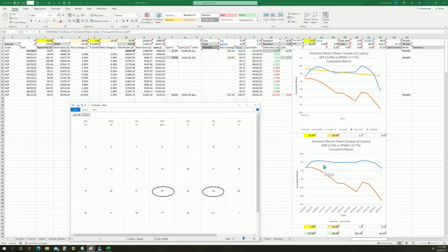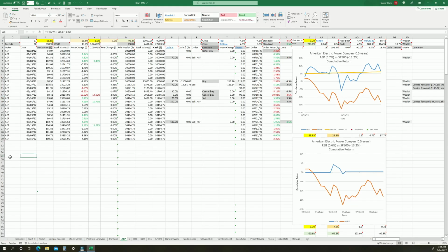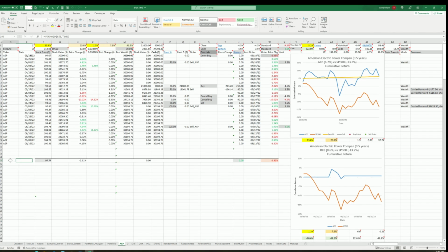To demonstrate this method of forecasting, let's assume it is Wednesday preceding Friday the 24th. So you see up here in the spreadsheet there is no entry in row 18 yet, because that won't occur until Saturday. You can simply go to column D in a row beyond a row that's occupied. When you first click on the cell, the row goes from being blank to showing the number of shares to buy and the current price. Clicking on it again, the row shows the number of shares to sell and the current price. Clicking on it again, the row returns to being blank.